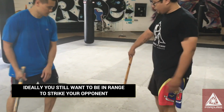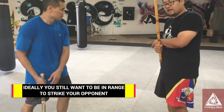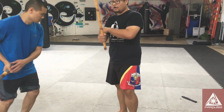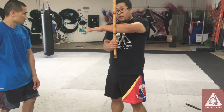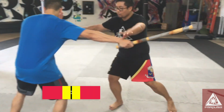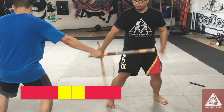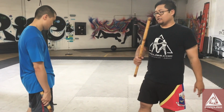Now when I go to my 3 o'clock, I'm going to wait at the moment of impact, and I'm going to use my stick as a brace. So when I step my horseshoe, 1, 2, 3, again, for the sweep block, my stick is at a 180 vertical. I'm using my left arm as a brace. So I'm going to wait at the moment of impact of horseshoe, step, and horseshoe, 1, 2, 3. So that's your horseshoe going to your 9 o'clock and 3 o'clock using a single stick.